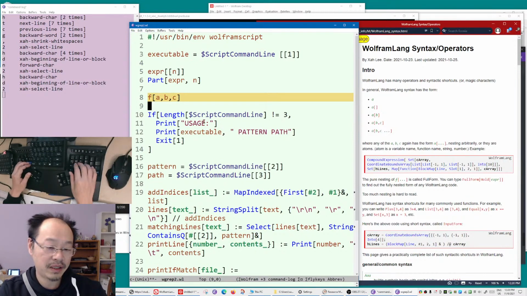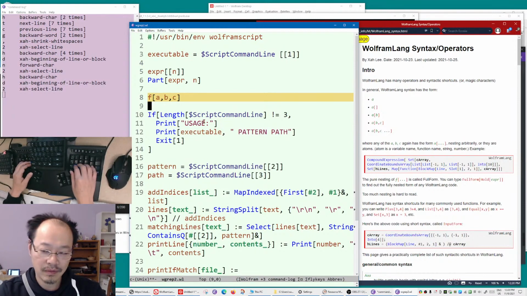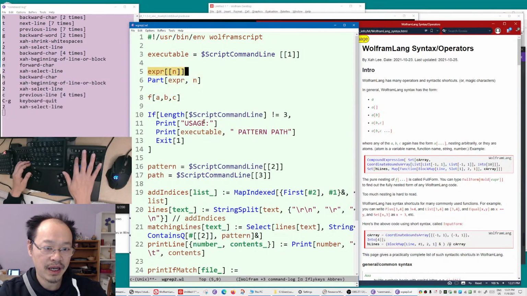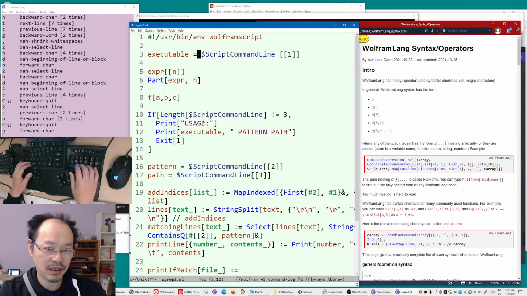But there are many syntactical shortcuts built into Wolfram Language, and before it compiles, it transforms everything like that. For example, this equal sign. Let me give you an example. This line, let me copy it.